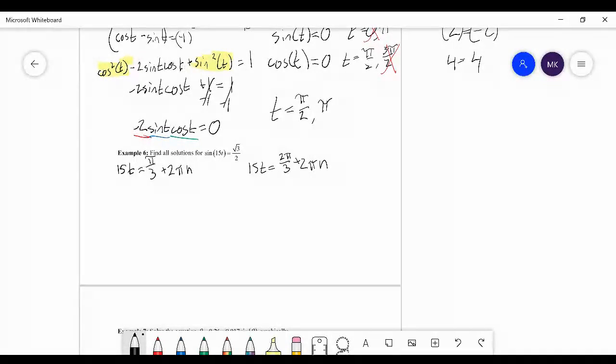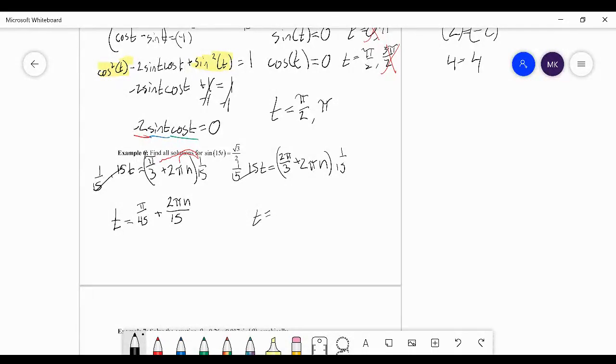Now, dividing is perfectly correct and absolutely works, and if you can go through that with your mental math, it's great. But what's maybe a little easier to visualize is multiplying by 1/15. I'm going to do that on both sides of both equations. Obviously these cancel and I just get t equals, same thing here. Now I have pi over 3 plus 2 pi n times 1/15, so I need to distribute that 1/15. When I do that, I get pi over 45, because pi over 3 times 1/15, plus 2 pi n over 15.